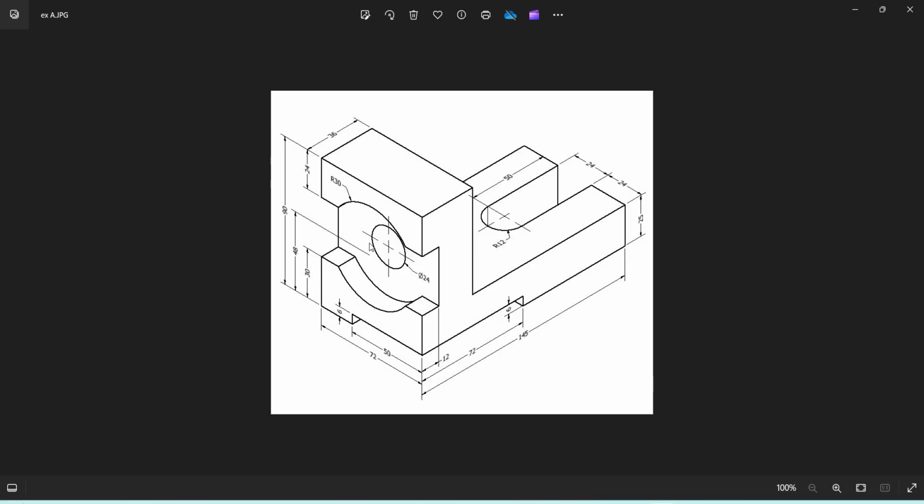Then you can see here one cutout is there, that dimension is from the bottom 30, from the top 24 or 30.